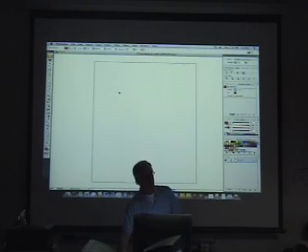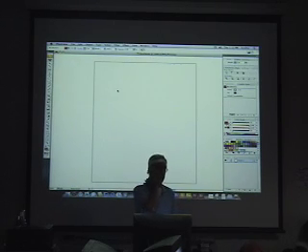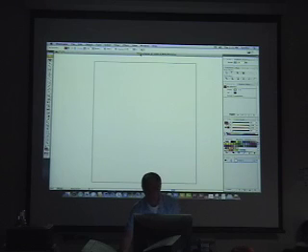So let's look at some samples of different kinds of illustrations you can do in Illustrator. We looked at some on Tuesday of student work, and these will be examples that are provided for you when you buy the application. So I'm going to go to File. Well, actually, I'm going to do it a different way.